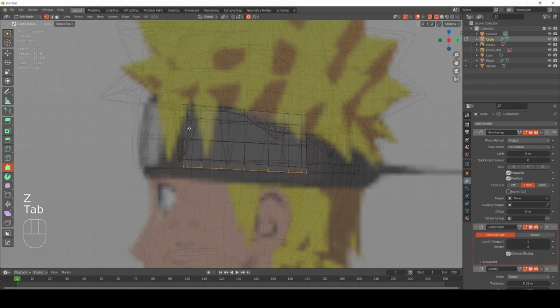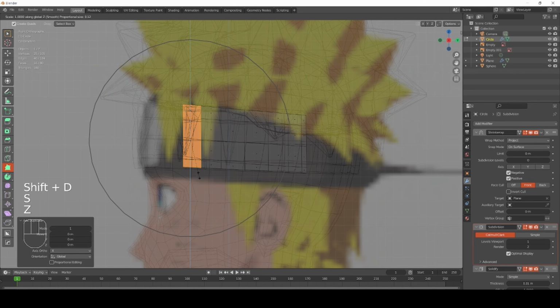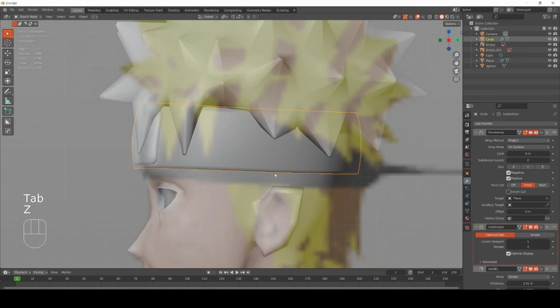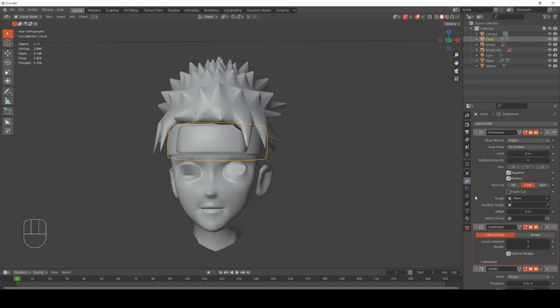Go into wireframe, go into edit mode, select these faces here, hit Shift D to duplicate, Z, and scale them down, and then tab back out.